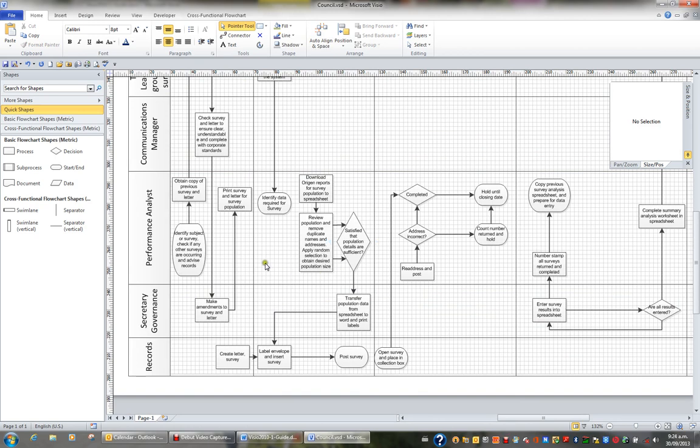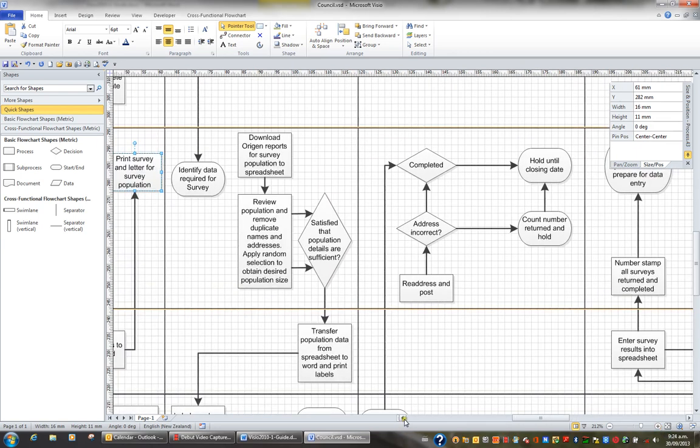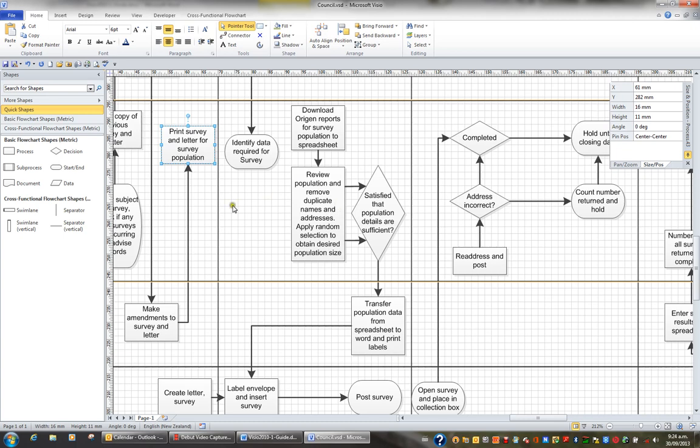Now another part of this diagram that needs an extra connection point is this shape here. It has a line going from this shape up, but it needs another, separate line from this shape up also, connecting at a different point. So what I'm going to do is click on this particular shape and zoom in so I can clearly see. Just scroll over a little and down a little. Okay, so now I'm going for my connection point tool, and I'm now going to click about here with the control key down, and I've created another connection point.